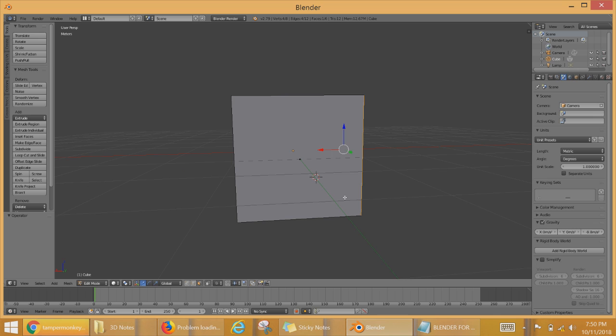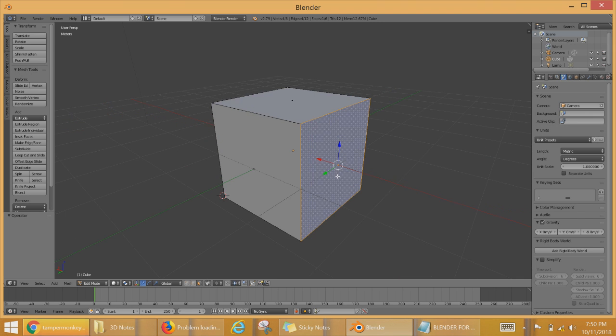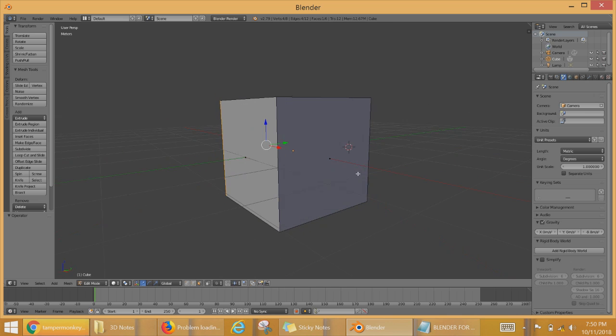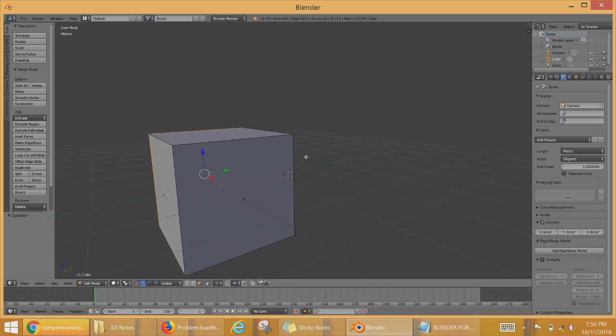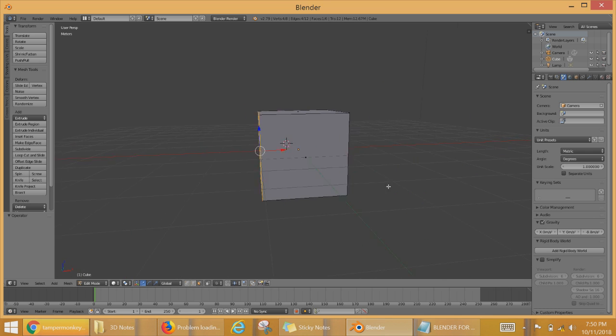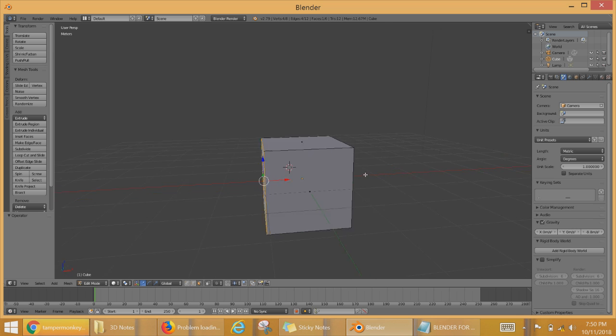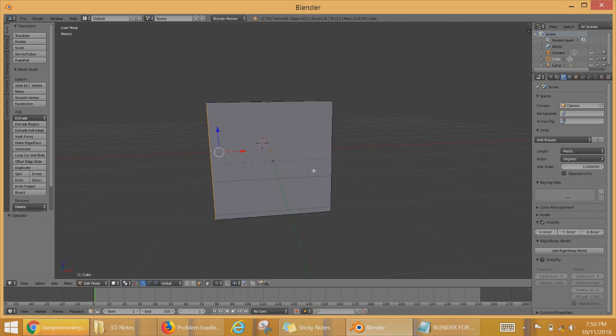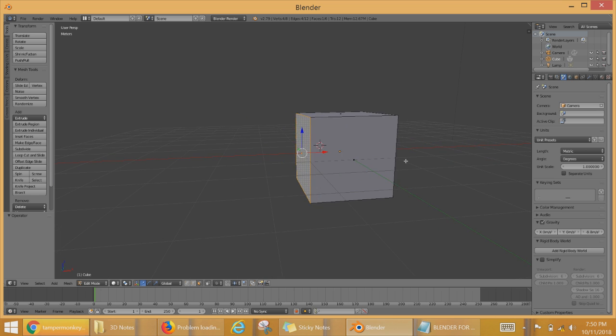Oh, by the way, moving the camera. Middle mouse button is used to move the camera around. If you hold Shift and use the middle mouse button to drag in the viewport, you can pan the camera around.